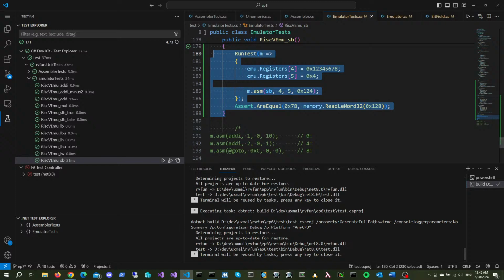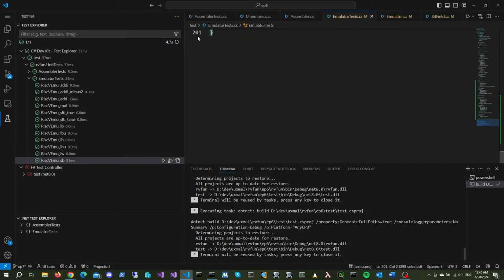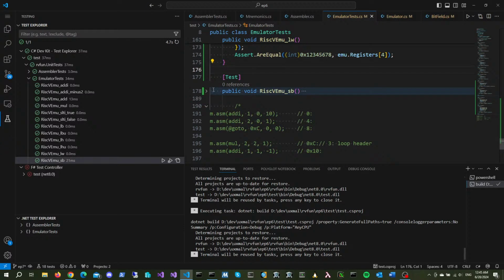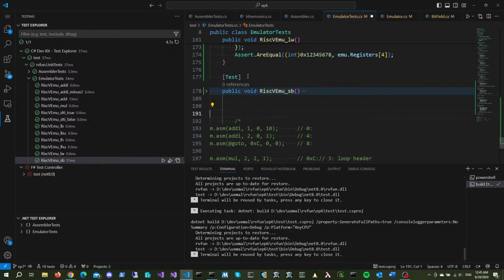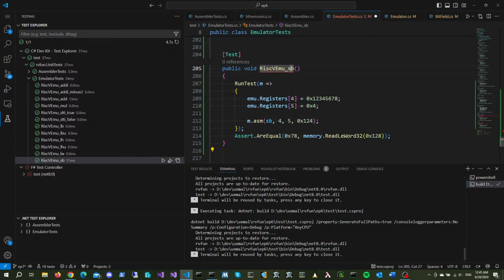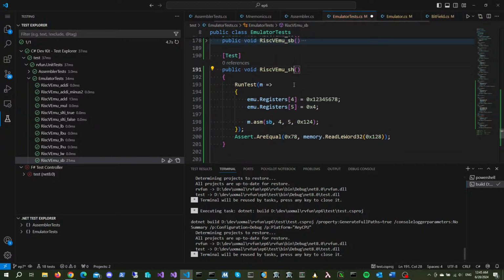Now we can do 2 more tests, for store half word and store word, and they should be fairly smooth sailing because they are going to be very similar. So let's write them. And then we're done with memory handling, and we can start looking at jumps and branches.